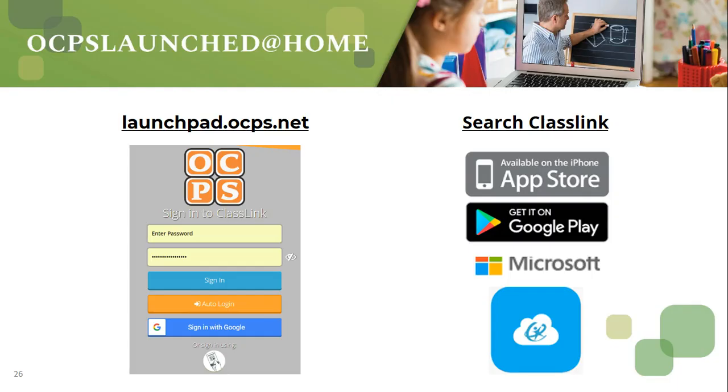Has your child ever left their textbook at school when they needed it the most? It's okay. The best part about LaunchPad is that you can get to it from anywhere, at home or at school. Just visit launchpad.ocps.net in any internet browser or download the ClassLink mobile application from the iTunes, Google Play, or Microsoft Store to access your resources anywhere.